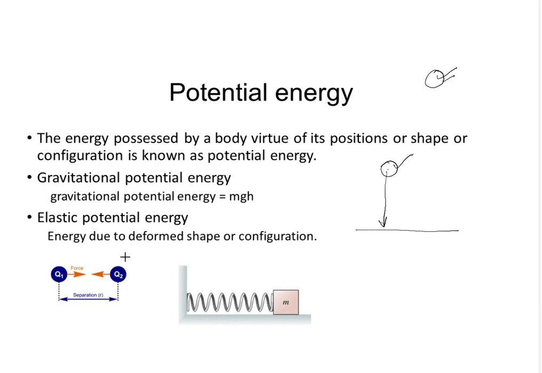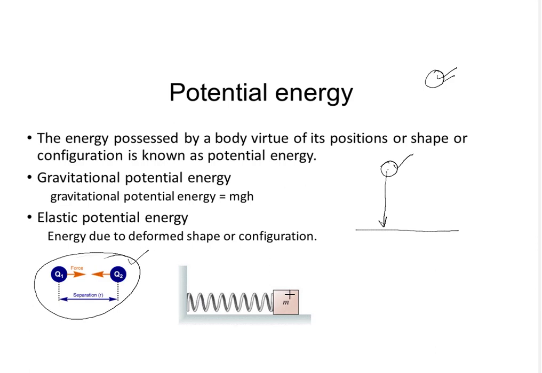Similarly, let's say you have these two charges. What happens when you let go of these two charges? If the force is attractive, then the charges will start to move towards each other. If the charges are moving towards each other, they will gain kinetic energy. The kinetic energy that they are gaining is because of the initial potential energy that they had. So, because of this configuration also, these charges have some potential energy.